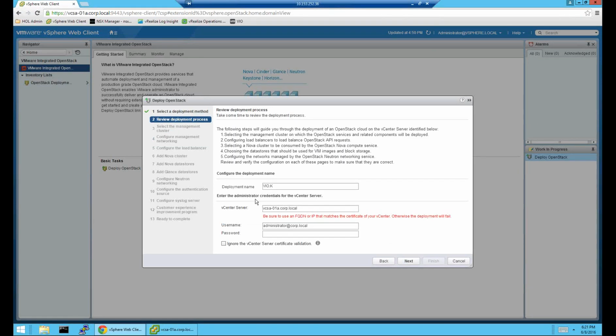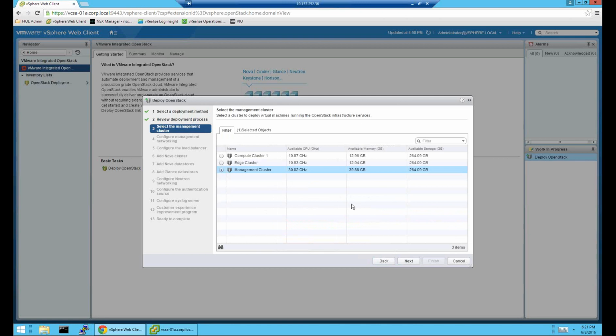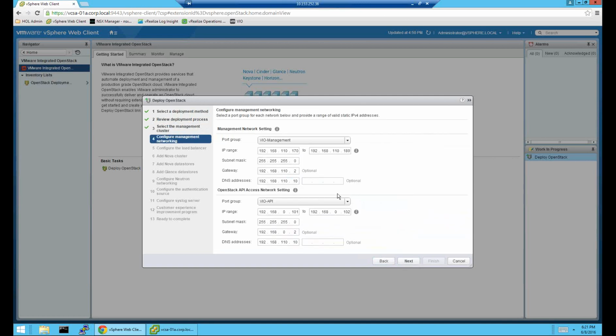So the first thing is you're going to name the deployment. You can name it whatever you'd like, and then you're going to put in the vCenter where you deployed the OpenStack management server, and then authenticate to that. So I'm going to authenticate to the vCenter. If you have a valid certificate, you don't have to hit ignore, but it will try to validate the certificate. Okay? So the first question it's going to ask you is, where do you want your OpenStack control plane? In this particular case, obviously, you're going to want your OpenStack control plane in the management cluster. This is where those 3 hosts are going to reside, the 3 data stores. And so you'll just click the checkbox there of where you want the control plane to land. Click Next.